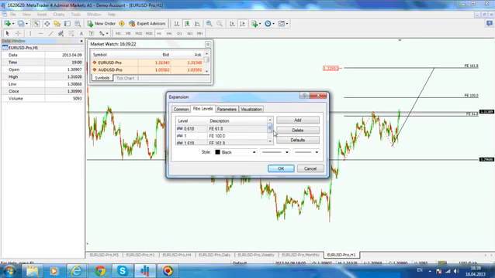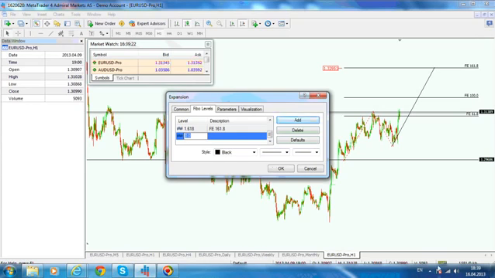The most used levels in using the expansion tool in the Fibonacci sequence are 100%, 161.8%, 261.8%, and 461.8%. So let's add them. You have in here 61.8, 100, and 161.8 is already in here.